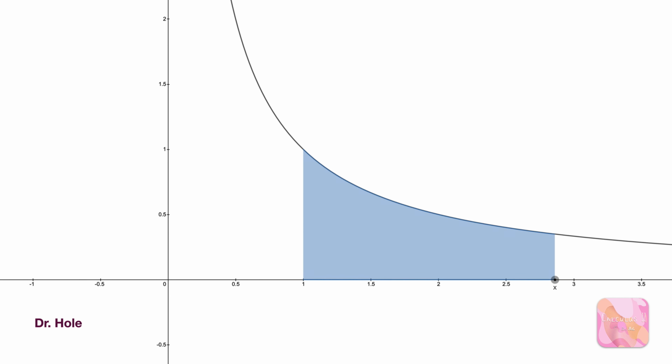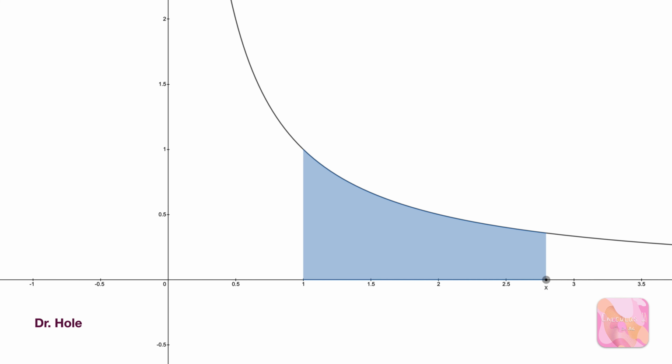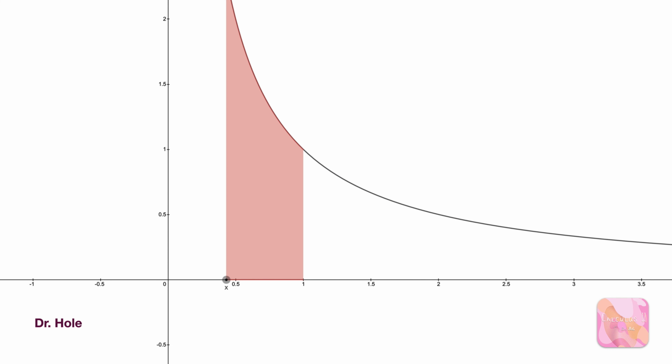Here's a nice little video. We have a blue shaded region, then it turns to red, blue for positive, red for negative. We have a black dot that's changing its location. Currently the black dot is bigger than 1, getting a blue shaded area. The black dot is now less than 1, getting a red negative shaded area. And then you look at where the shaded region changed from blue to red, at the x value of 1. So we're looking at a shaded region from 1 to x, and the curve is the reciprocal curve, 1 over x.